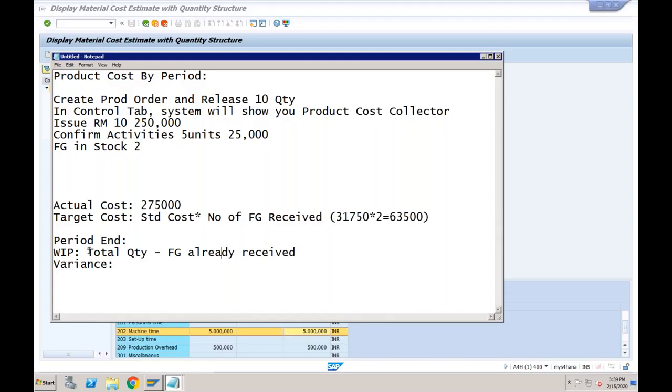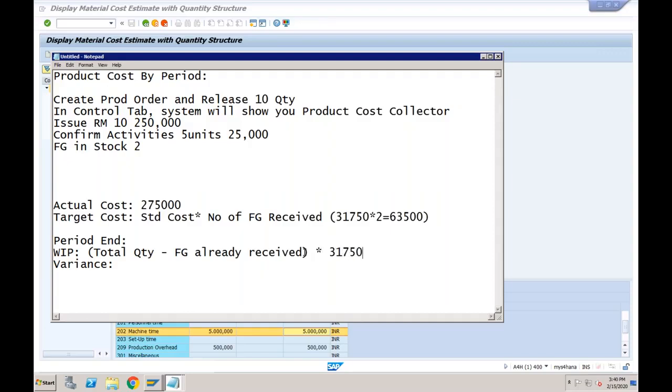So first we will calculate this. According to your calculation, this is going to be 8 multiplied by 31,750.